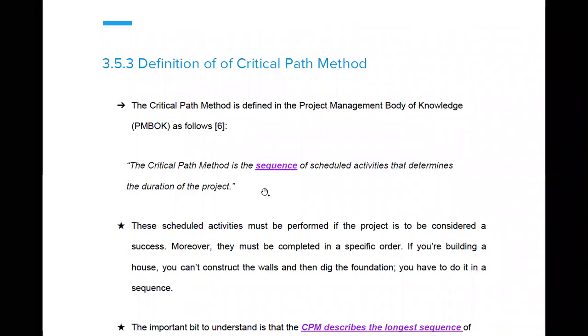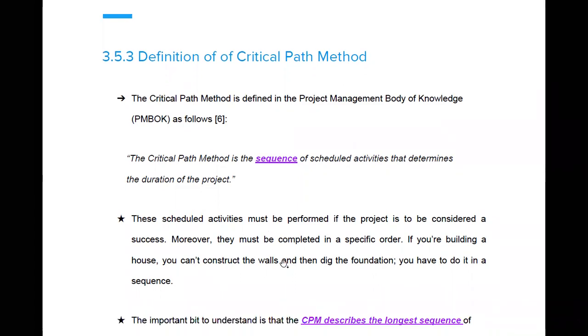What we understand from this definition is there will be a sequence of scheduled activities. This sequence is most important here. These activities will not be scheduled haphazardly. They will be scheduled in a sequential manner. How, we are going to see here. For example, we can't directly build a masonry wall. If it is a load bearing structure, you can't keep the activity of construction of a masonry wall directly in the first stage.